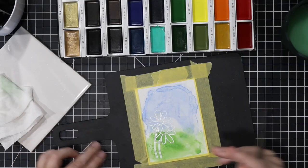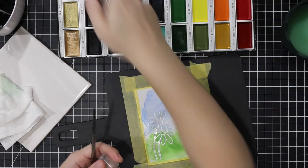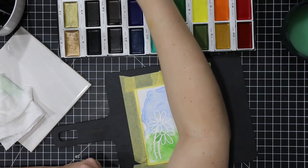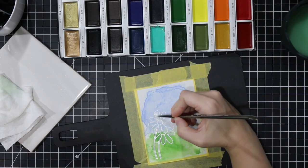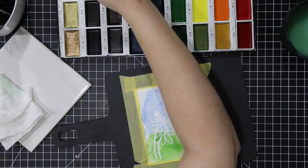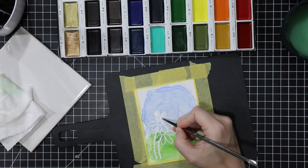This was really fun painting, just no pressure, just taking the paints. I activate the paints with some water, spraying some water in there, and then picking it up with my brush. And I'm just literally painting these flowers. There's no shading, there's no pressure. I'm just having a ball.